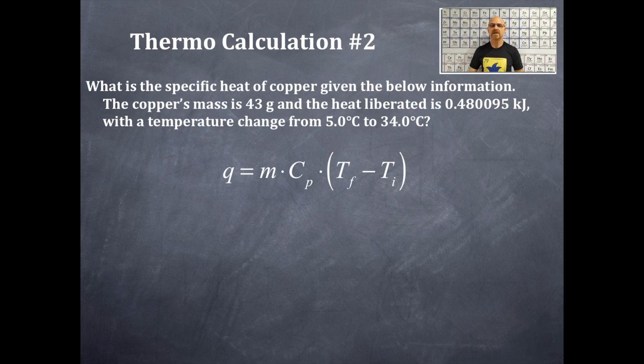The delta t is the final temperature minus the initial temperature. So I've gone ahead and replaced the delta t and substituted in what delta t is equal to and that's tf minus ti.